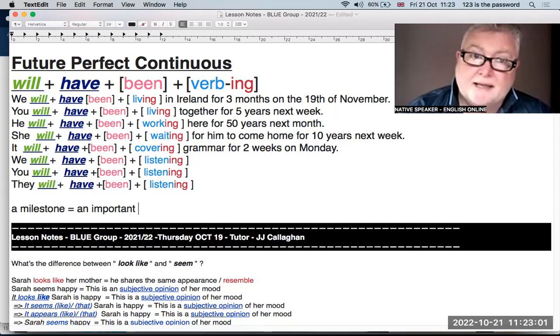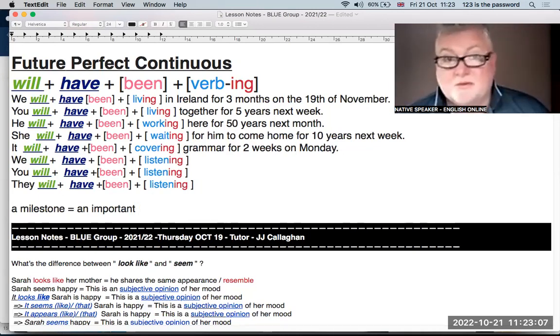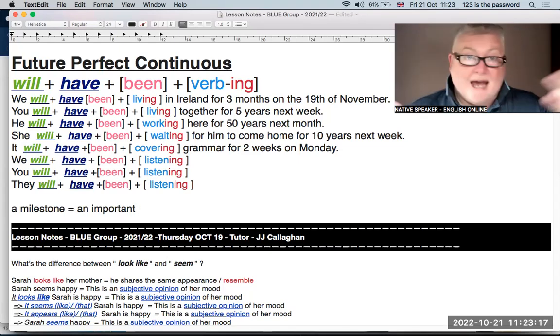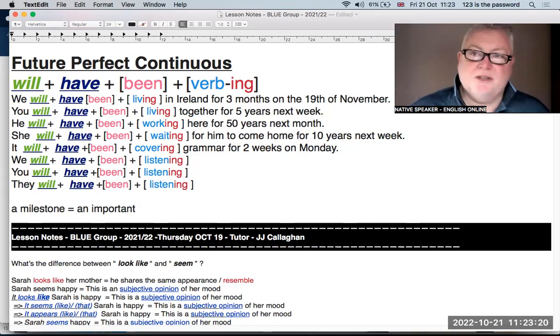convention or something like that, first thing you'll be doing is getting prices from hotels, checking out facilities, looking at bus, train, plane connections. And then the next thing you'll be doing is getting chairs and tables and staff. Then the next thing you'll be doing. So all of these things are milestones.